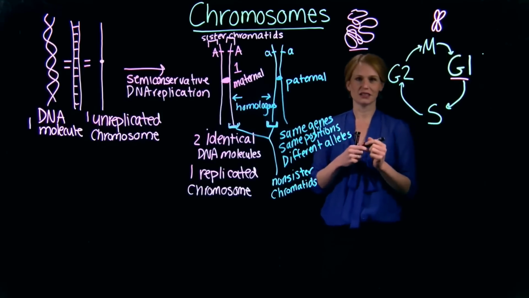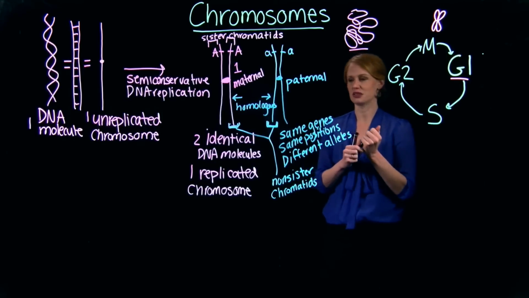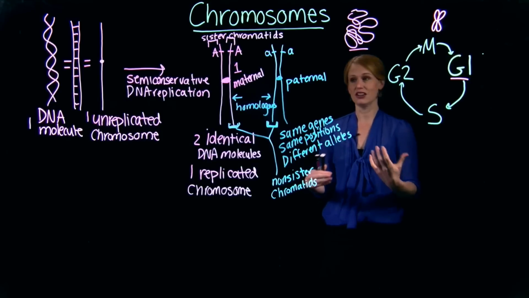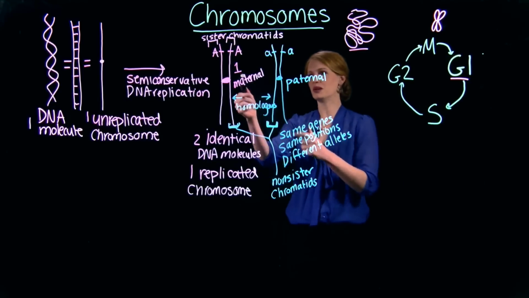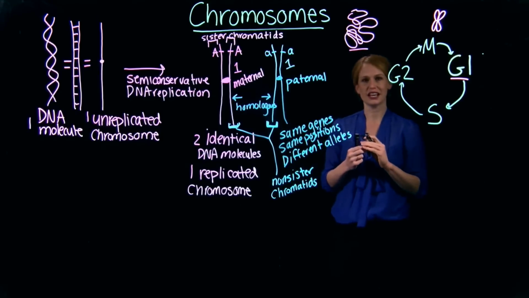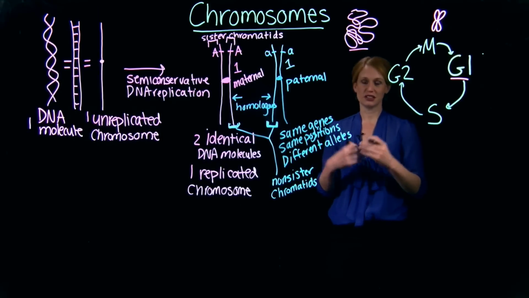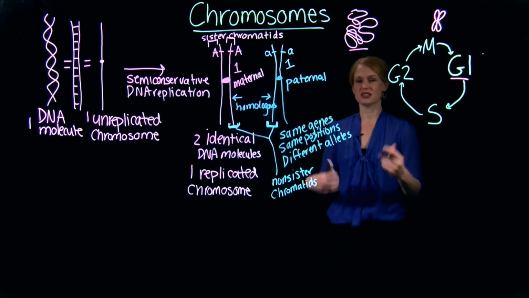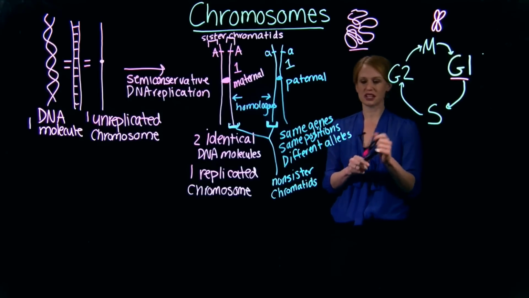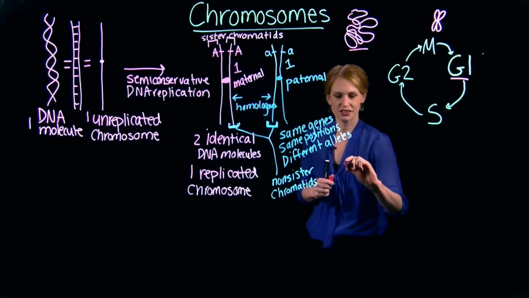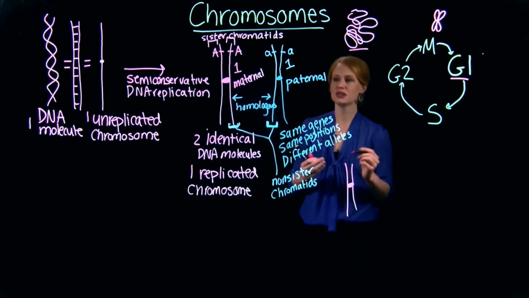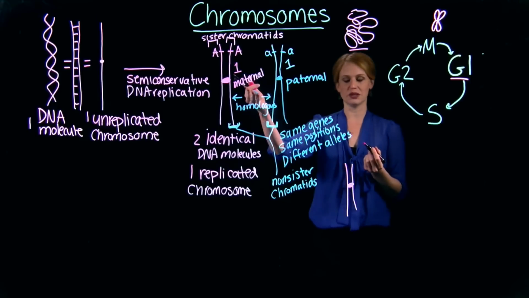So the last term I'd like to talk about in this video is non-homologous chromosomes. And these are chromosomes that are not similar to each other at all. So if this is chromosome 1 that you've inherited from your mom, and this is chromosome 1 that you've inherited from your dad, I think you know that you've got 23 different chromosomes. So let's look at chromosome 2, for example. So chromosome 2 that you've inherited from your mother, let's just look at the replicated form, will have totally different genes on it than chromosome 1.